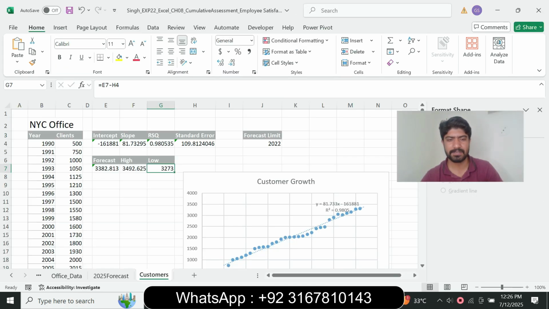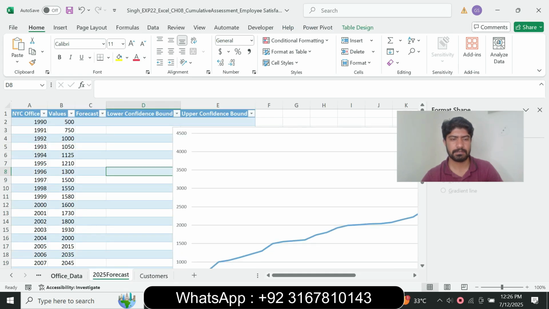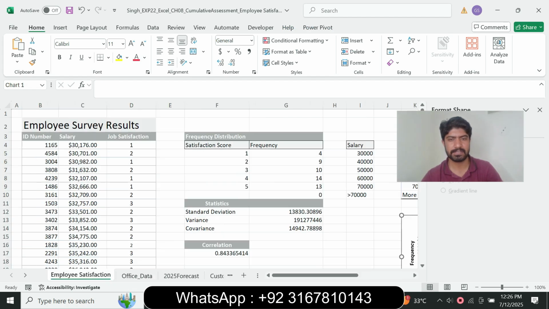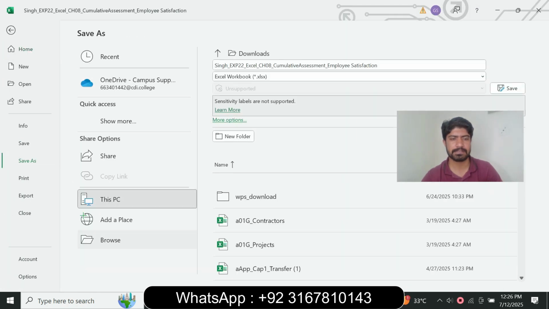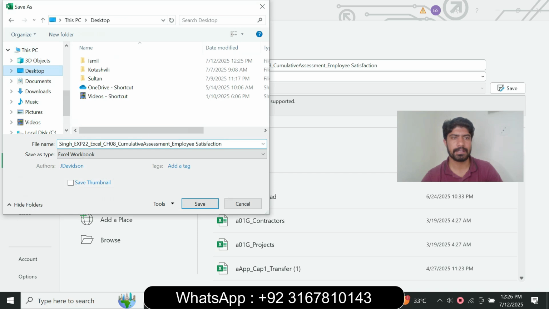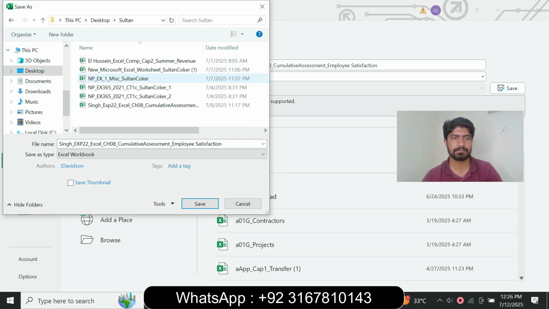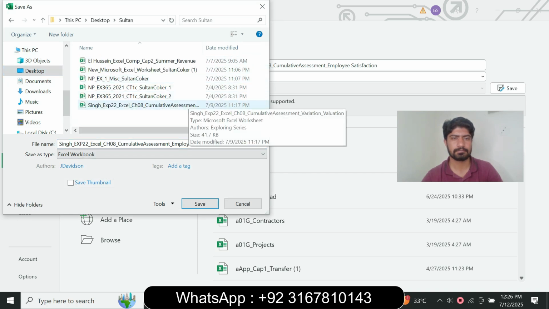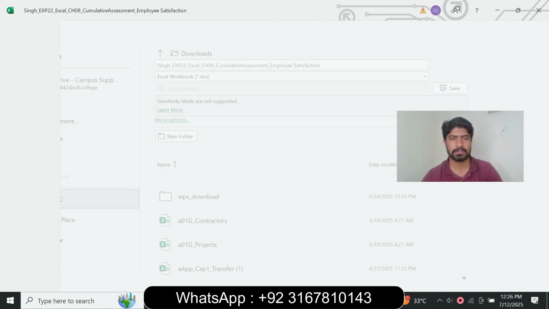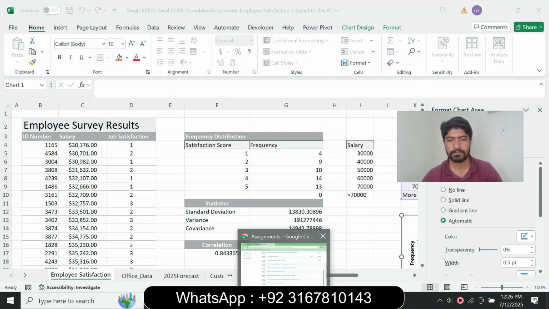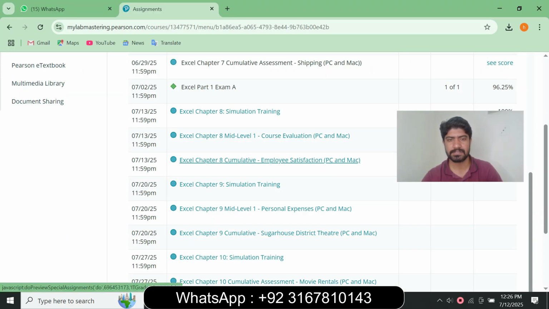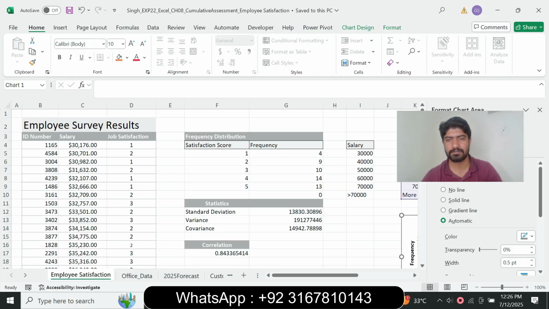So I have done the assignments, and now save the assignments and upload the assignments. So go to File, Save As, and next, save and upload the assignments. Excel Chapter 8 Cumulative Assessment Employee Certifications.